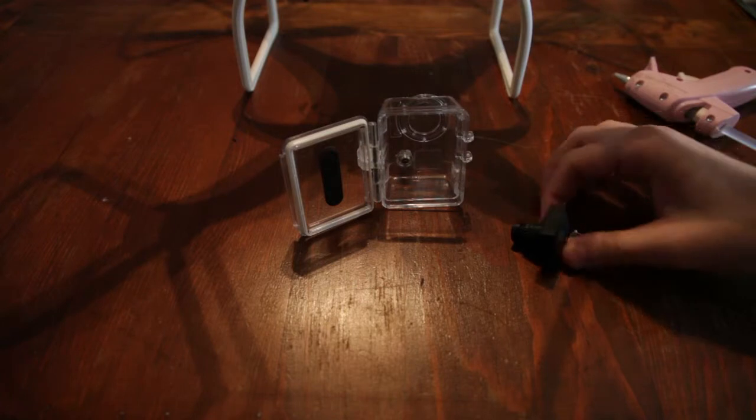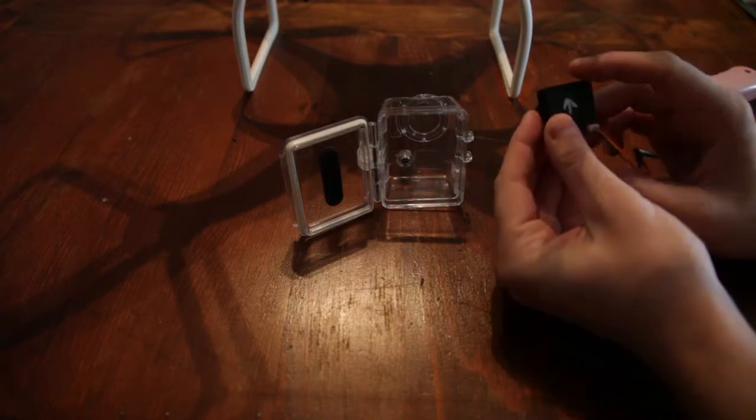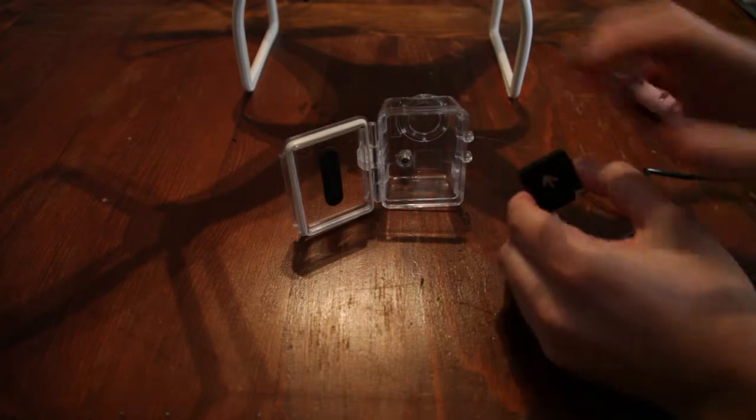Alright, so I'm about to glue the camera in. You want to make sure you know which way is up on the camera before you do that, and make sure you mount it in correctly. So we're going to mount the case on the drone like this. So I put a little arrow on the back, so we just want to make sure we put it in straight and upright.